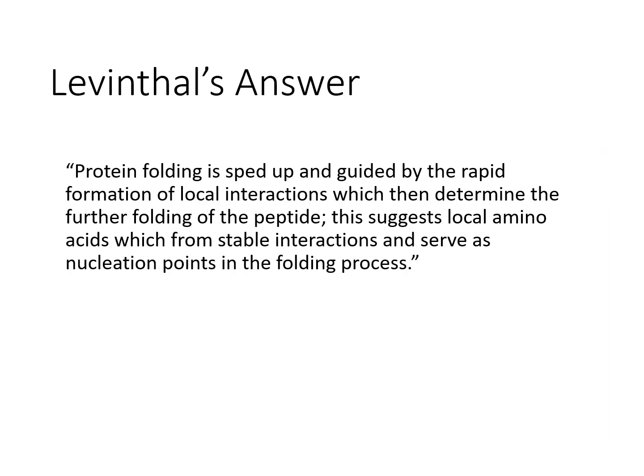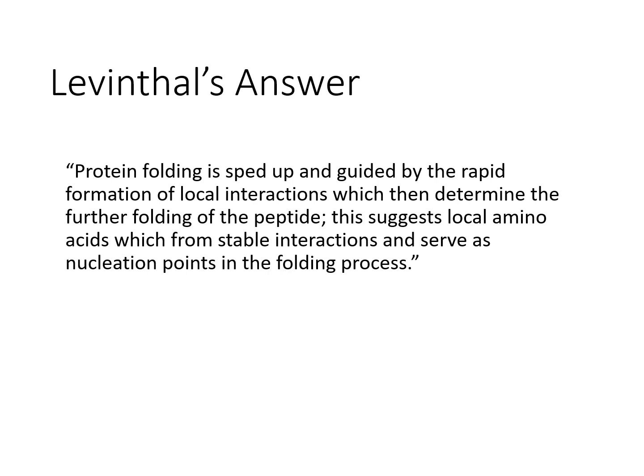So what could be a possible explanation for this, in light of the Anfinsen experiment and thinking about how this might possibly work? Well, Levinthal's answer to this paradox was the following statement: protein folding is sped up and guided by the rapid formation of local interactions, which then determine the further folding of the peptide. This suggests local amino acids, which form stable interactions, serve as the nucleation points in the folding process.